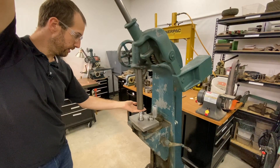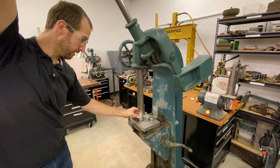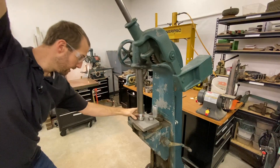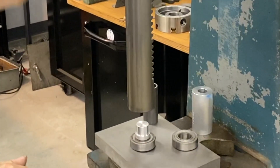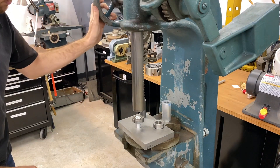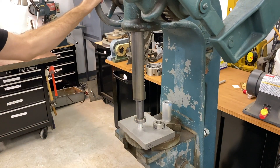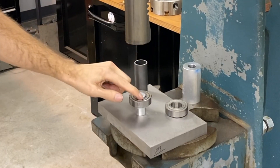Never really trust the face of the ram to be flat or parallel — it's a pretty good reference, but it's better to put another piece of material in between. Position it on center visually, bring the ram down with the hand wheel into place, and then start applying pressure with the arm and press it in. If you look closely, there's a gap because we need the shaft to come out past the inner race on the bearing. All we have to do is flip it over, take our piece of pipe that allows the shaft to come in on the inside so we're only pressing on the race, bring the ram back down and press it the rest of the way. That's one easy way of getting things beyond the end of a shaft.